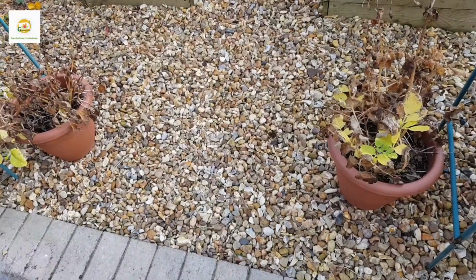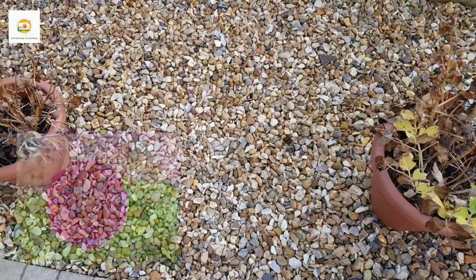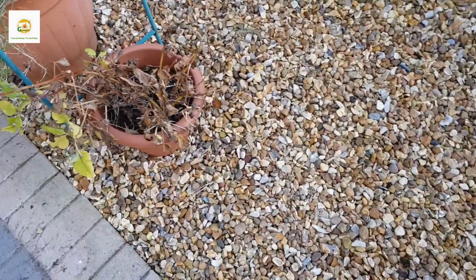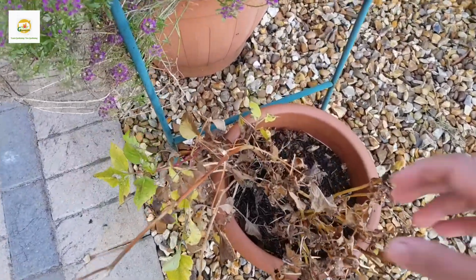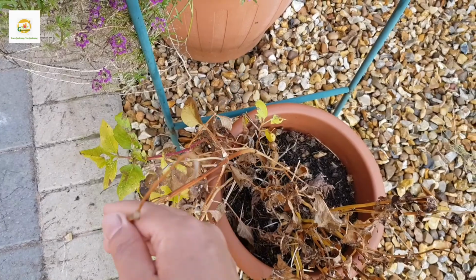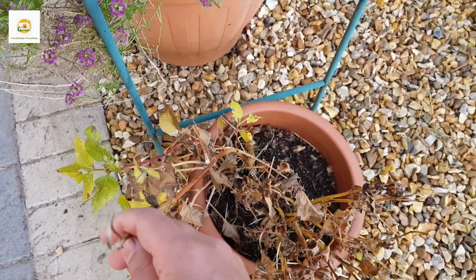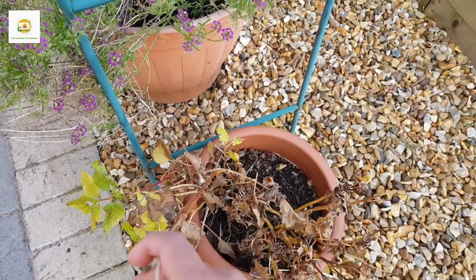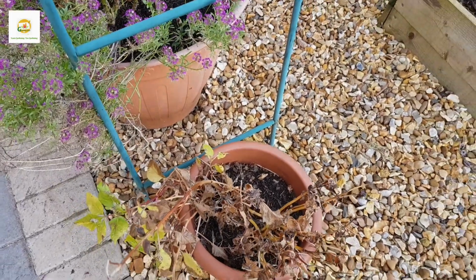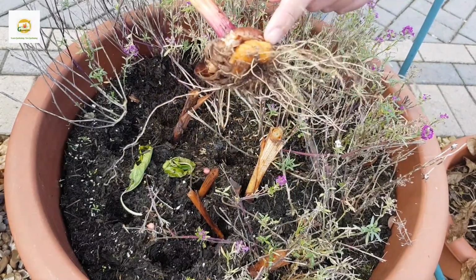I have also got two dahlia plants in these smaller containers, and basically I don't want to dig all of them up, and technically I can leave them in the ground if they were in the ground, because I'm in zone 8. If you are in a zone lower than 8, you do want to dig up and store your dahlia tubers and gladiolus corms, especially if they are in containers.